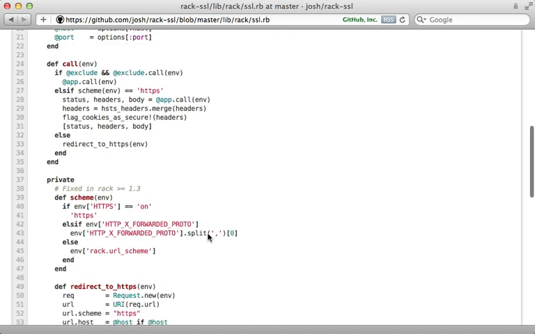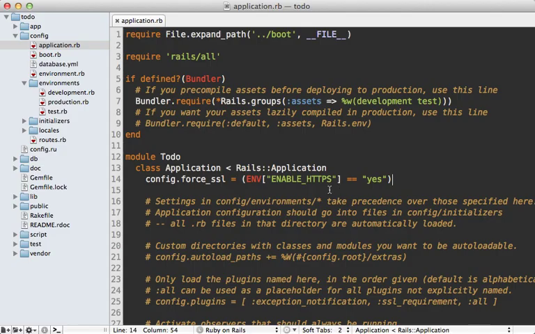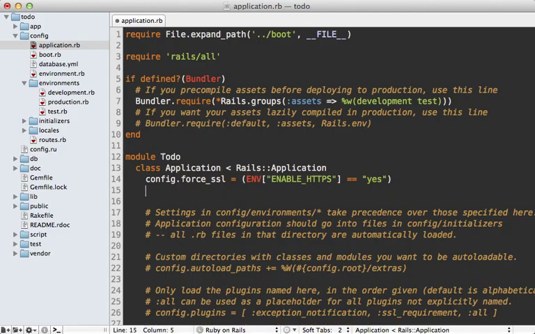And if we scroll down to the bottom, there's an interesting method which will mark every cookie that you set in your application as secure. So this means that the client will only send it back to your server if it's over a secure connection. This is great for preventing session hijacking like I showed in the previous episode, but just make sure that you're aware that it's happening. Now, if you want to configure Rack SSL in your Rails app, you can do so by passing in this config setting SSL options to a hash, and you can change maybe the HSTS setting to false to disable it, or you can change the expires time on that to maybe an hour instead of a year, or whatever time you want it to be, and so on.